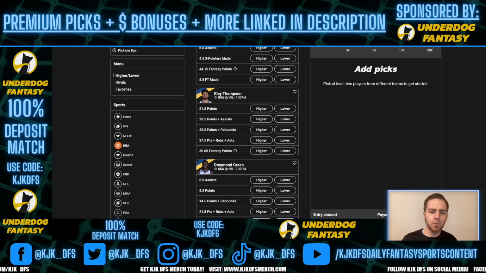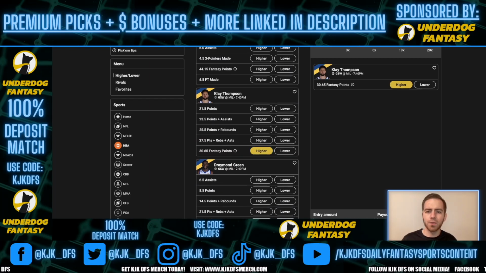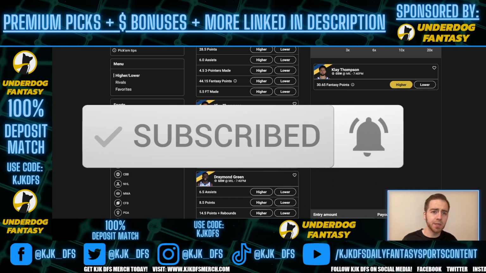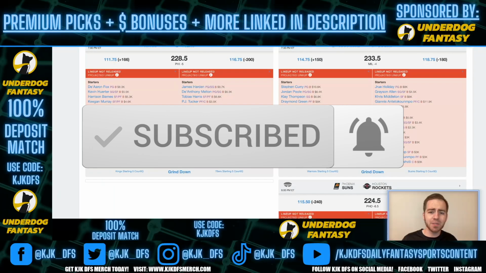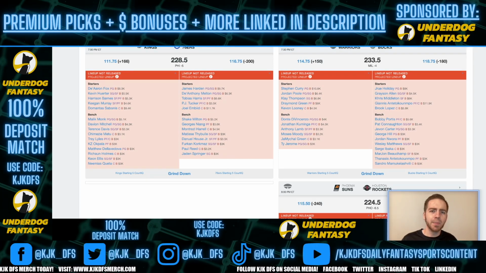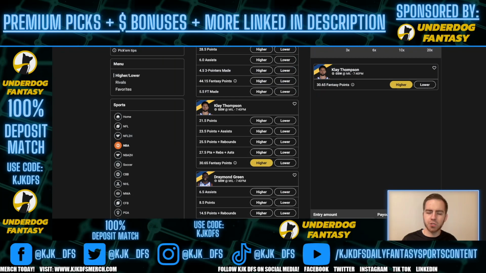So pick number 1, going with the higher, over 30.65 fantasy points here for Klay Thompson. Just explained it: fast up-tempo game environment. He's been getting the job done in every facet of the game in this fantasy score department as of late, and with no Andrew Wiggins, even better news for Klay Thompson and his fantasy point production. That'll be pick number 1.